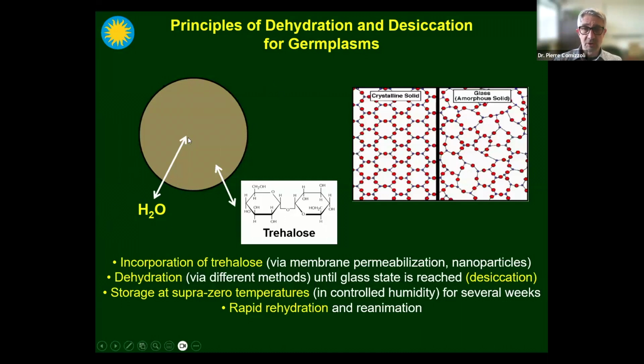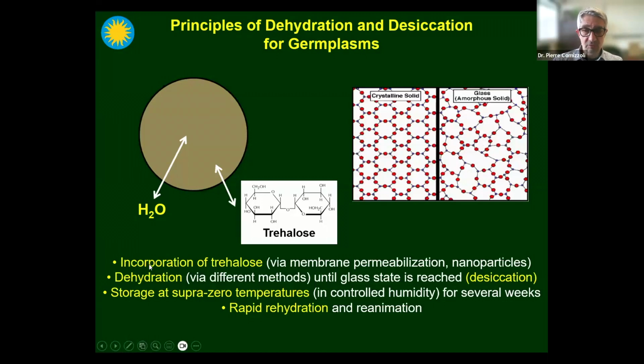First of all, you need to remove the water. And as you remove the water, you need to replace it with, in our lab's case, trehalose. What you are hoping to reach is that when you have a very low level of water, the trehalose has the capacity to vitrify at ambient temperature, forming a kind of glass, exactly what you would have in a vitrification at ultra-low temperature.